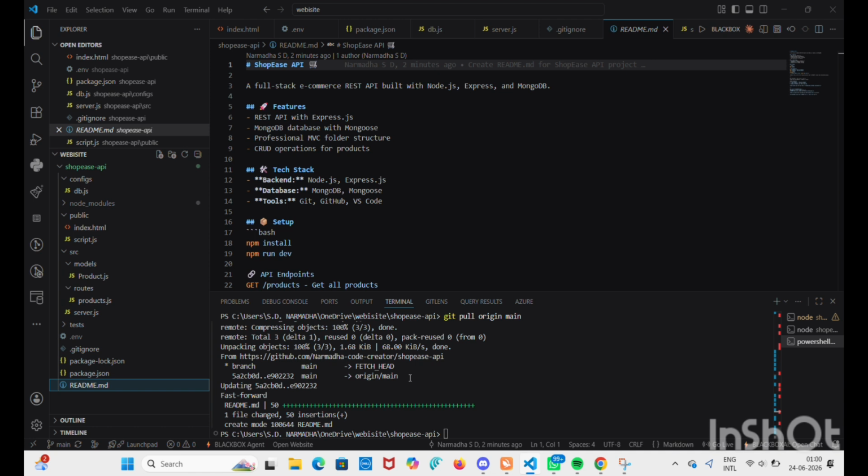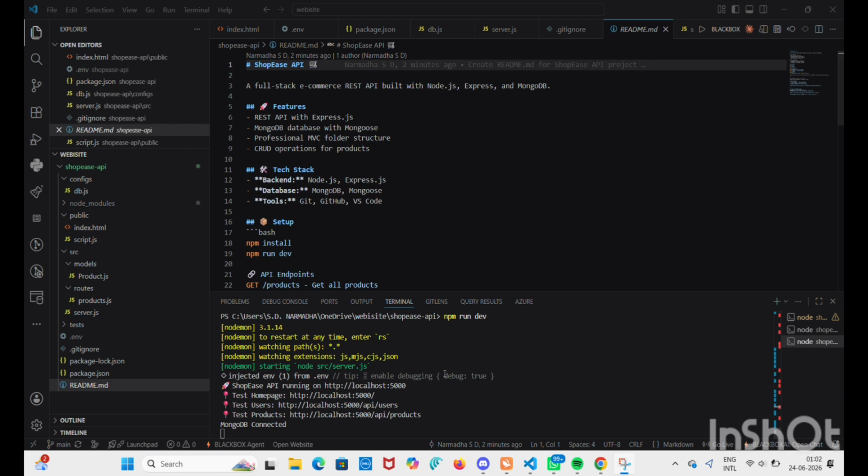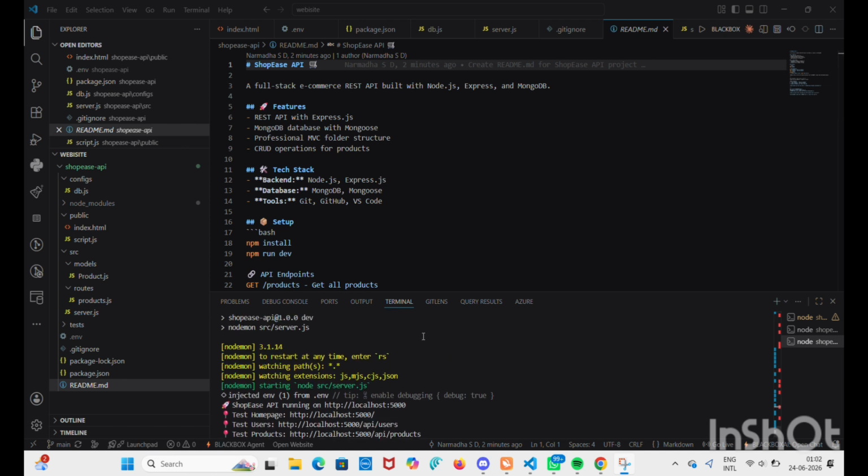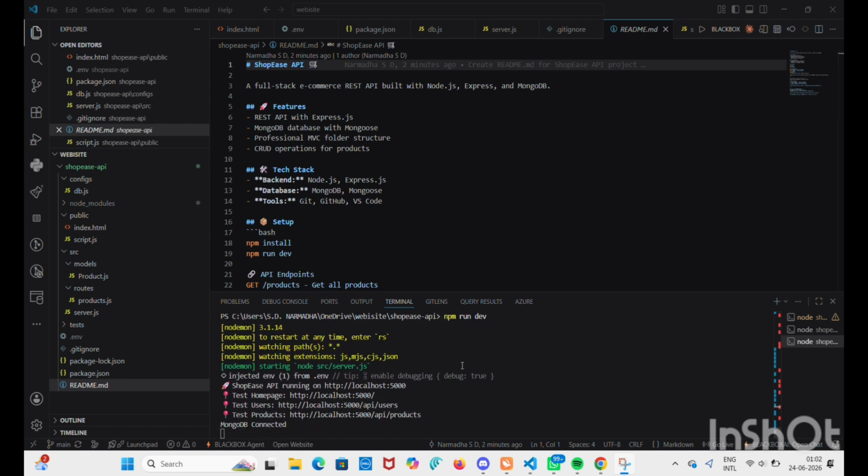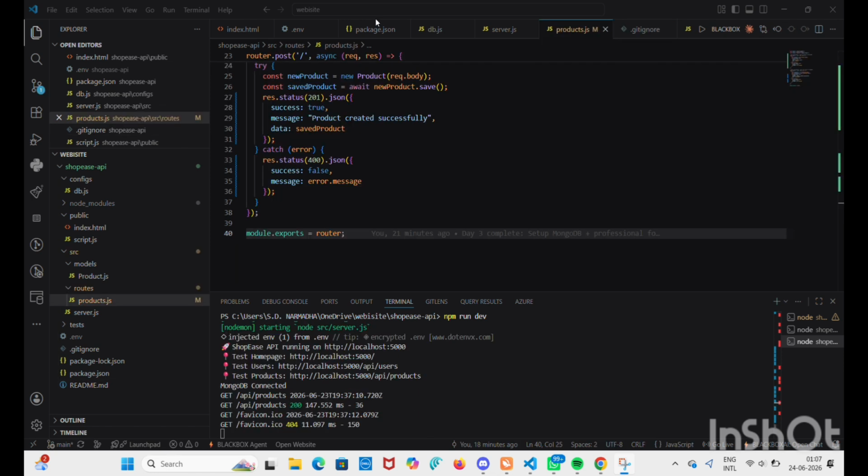So next we move on to the important part, the deployment stage. Whatever website we are using for deployment, like Vercel, Render, whatever it may be, but today in this Shopee project our website should be deployed in Render. Before that, MongoDB is connected and the API is running. These words are very, very important to move on to the next work.